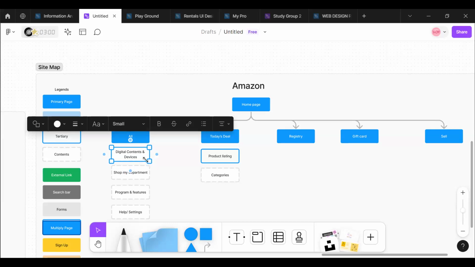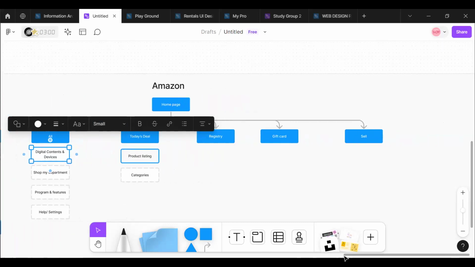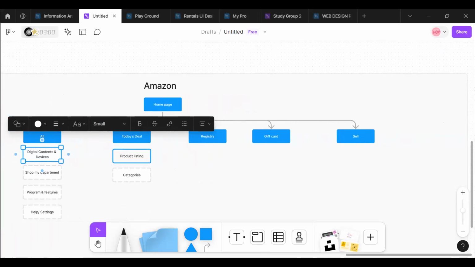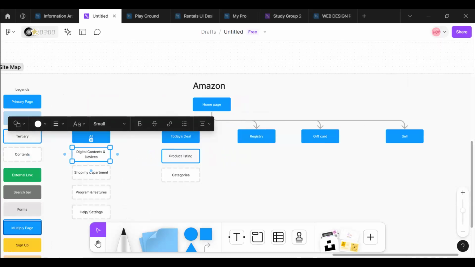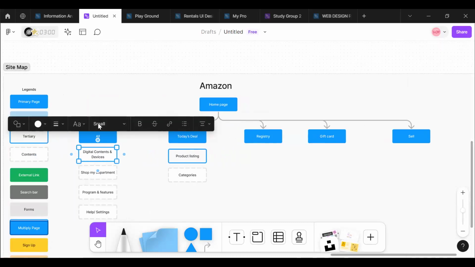So on the primary page, we have all, today's deal, registry, gift card and sale. Hope we're all on the same page. I think I was mixing it up a little. Let's go back again.